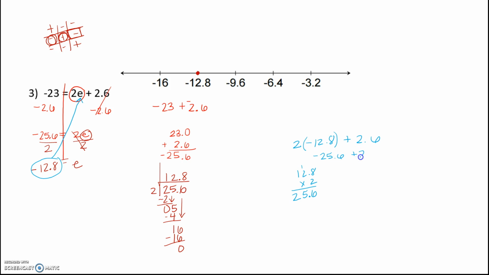25.6 plus 2.6. Now, same sign or different sign. I have a negative and a positive, so different sign, so I'm going to subtract. So 25.6 minus 2.6. 6 minus 6 is 0. 5 minus 2 is 3. 2 minus 0 is 2. And I have, keep the sign of the bigger one, so negative 23. That is correctamundo. So make sure that you did all of your substitution and you're checking your answers to get your credit today.